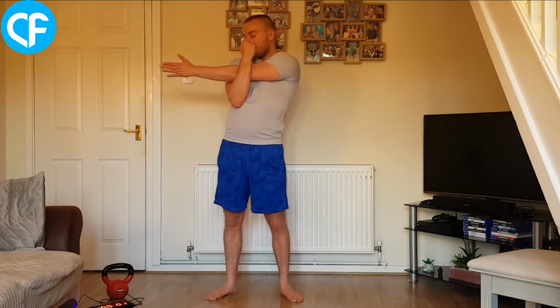That's it, left side stretch. And then change, other side. Hold that position. Good. And then just roll those arms forward, loosen the upper body. I'll tell you, that upper body's a bit worn out, especially after all them shoulder exercises and arm exercises. And then left arm across your chest, right underneath, pull that arm in and across your chest. And then change of side.